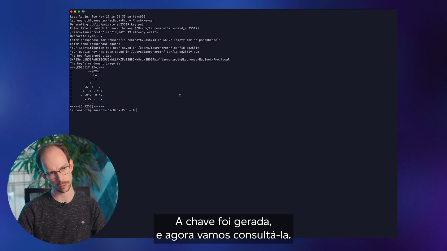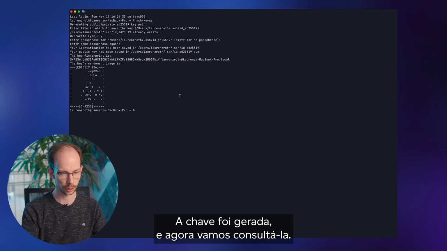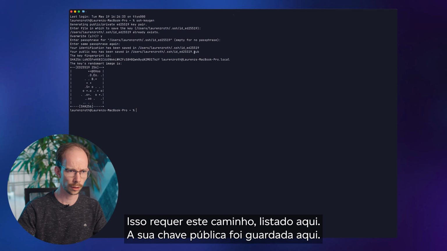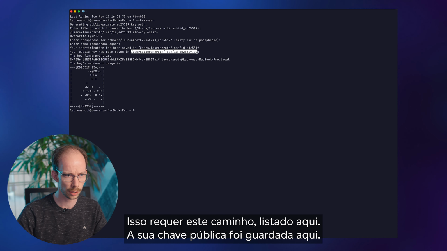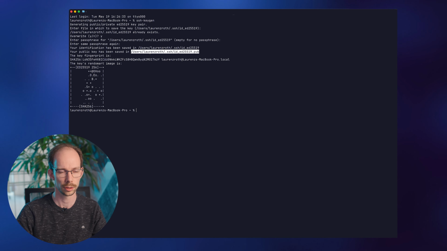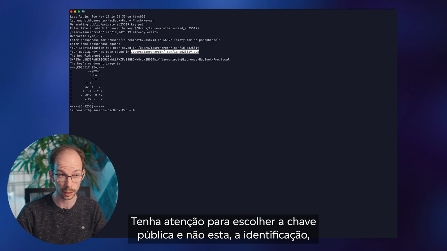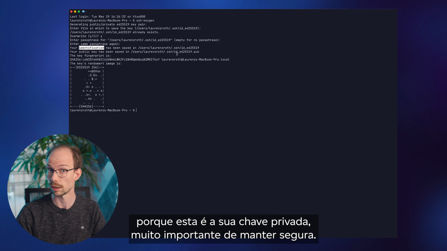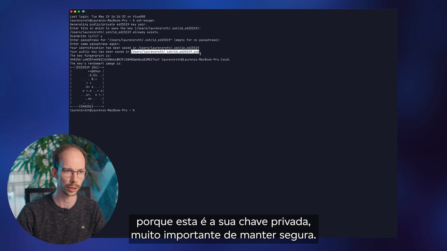The key has been generated and now we're going to look it up. So that requires that we get this path that's listed here. Your public key has been saved here. Be mindful that you choose the public key and not this one, the identification, because this is your private key. And that one is very important to keep secure.